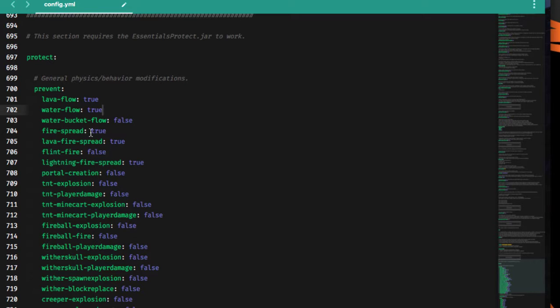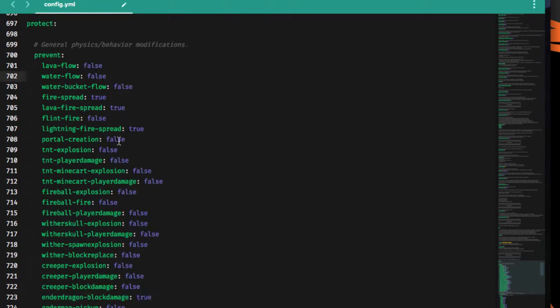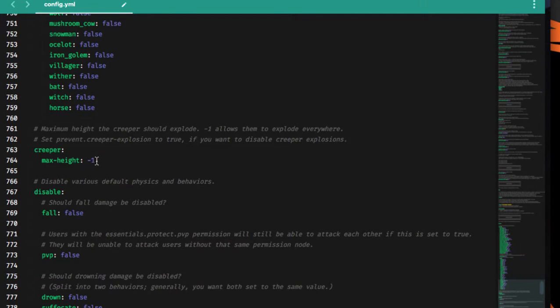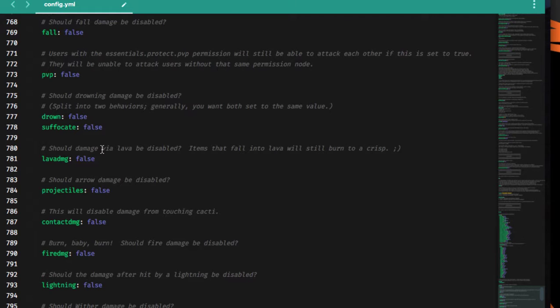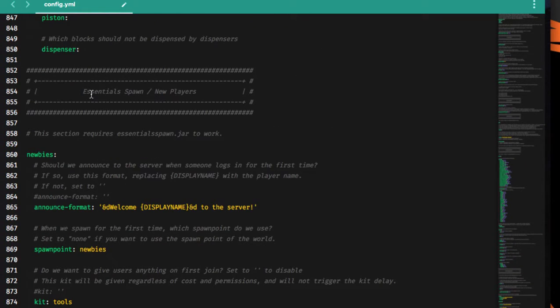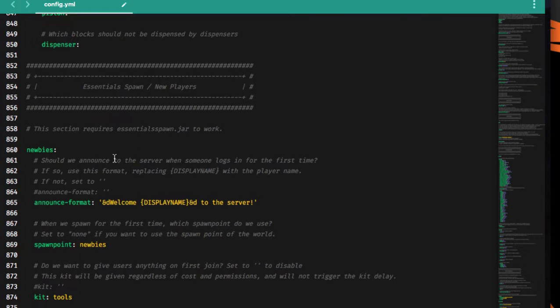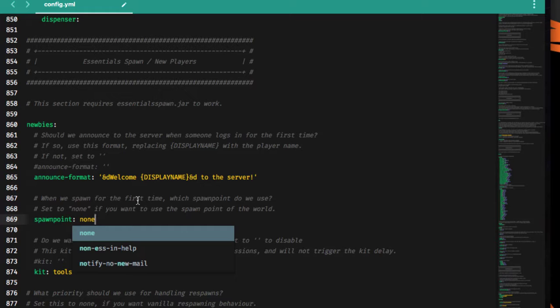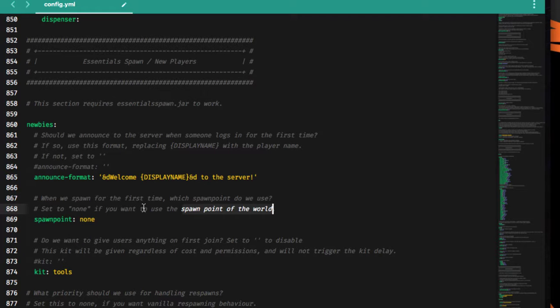Do you want fire to be spread? No, so we'll set that to true. So basically, this is just how to protect your server from creeper damage and stuff like that. So we'll go ahead and keep on scrolling down. Anti-build, we don't need anything there. Essentials spawn, new players. Obviously, we want to welcome the person to the server, and the spawn point we are going to set to none because we want them to spawn at the spawn point of the world.